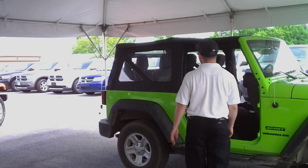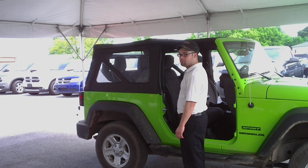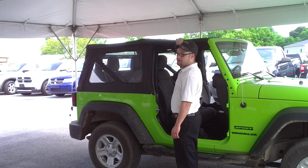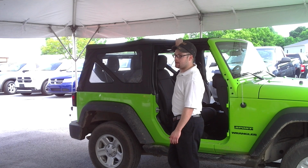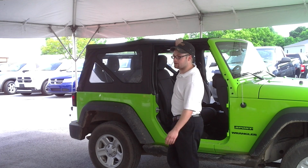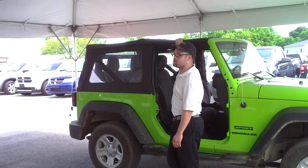Two-door and four-door differences. There's a few, but it's nothing drastic. The two doors, to me, for the soft tops are a piece of cake doing it yourself. The four doors, it's always good to have a friend helping you. They are a little bigger, they are a little more cumbersome. But all in all, they fold right up, disappear, get out of the way, which is one of the features that a lot of small SUVs don't have these days.